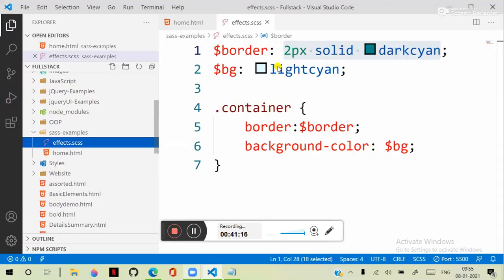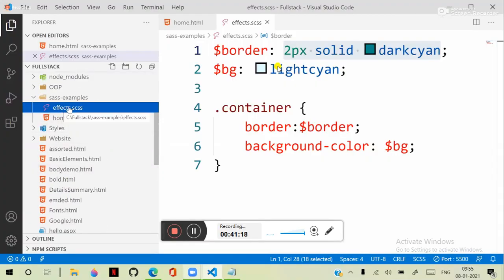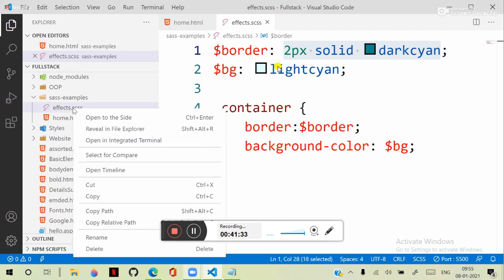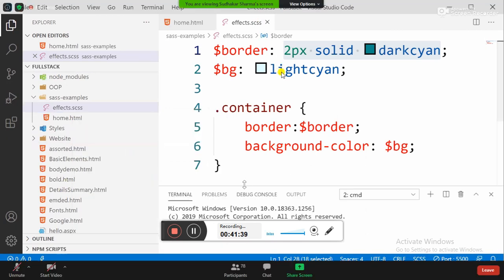Remember, this is where your SCSS file is. Open this location in terminal. So many times you face this problem. Right click on the file and select open in integrated terminal. It will open that location in terminal.